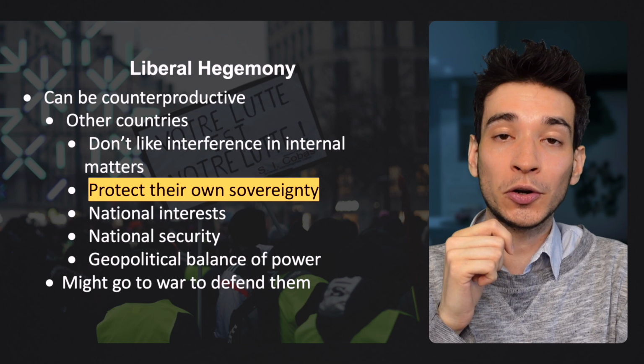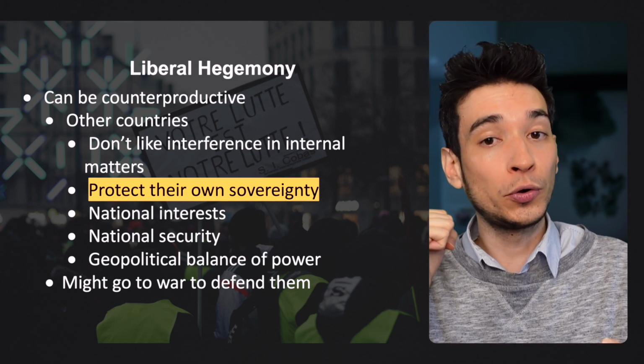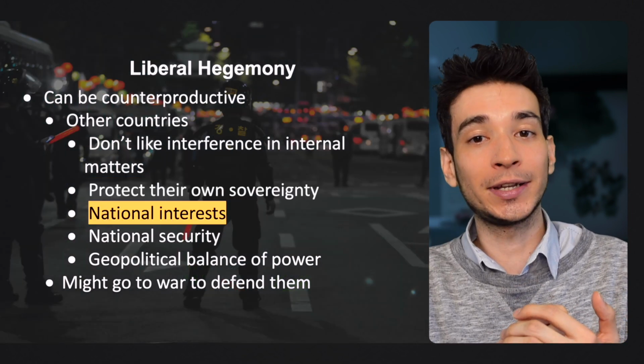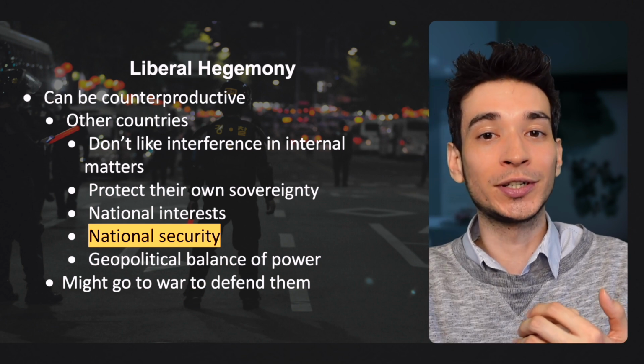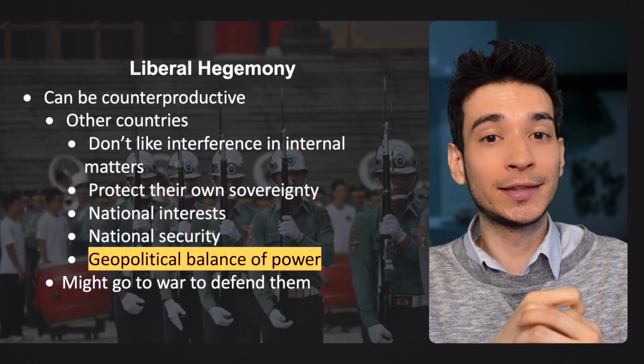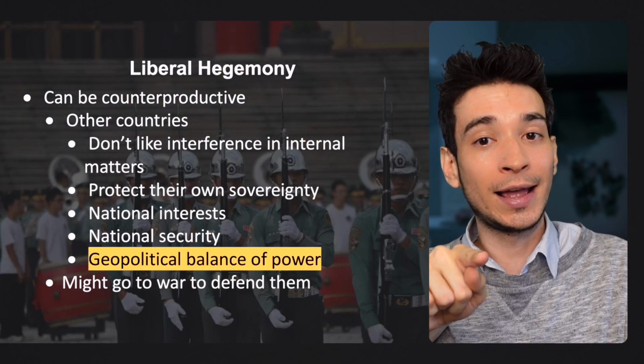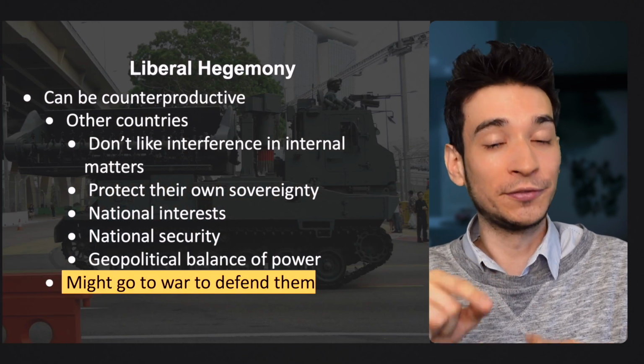Those countries are concerned with protecting their own sovereignty, their own national interest, their national security, as well as their position in the geopolitical balance of power, and they might even go to war to defend them. So these are the 4 grand foreign policy strategies of the United States.